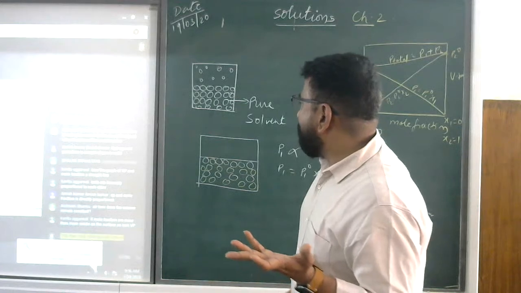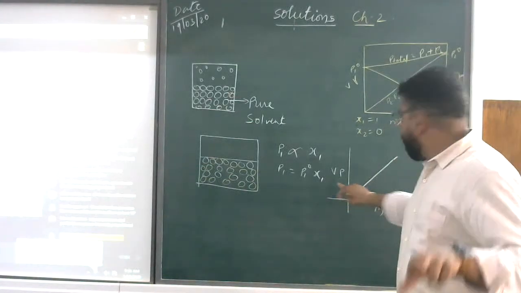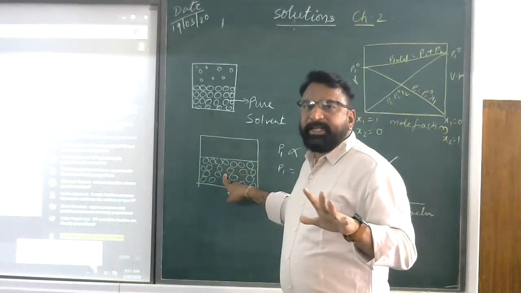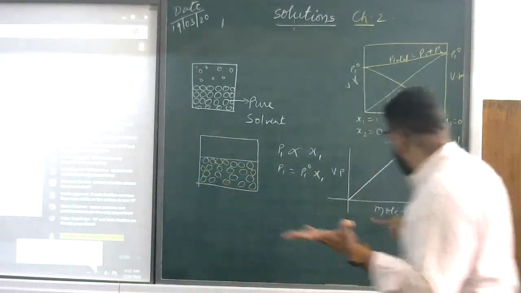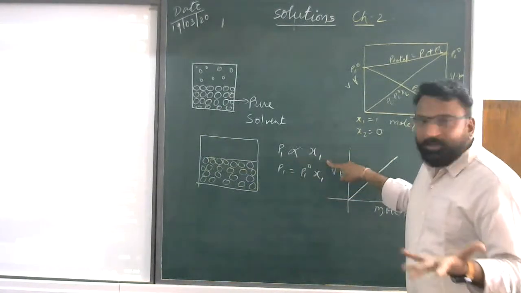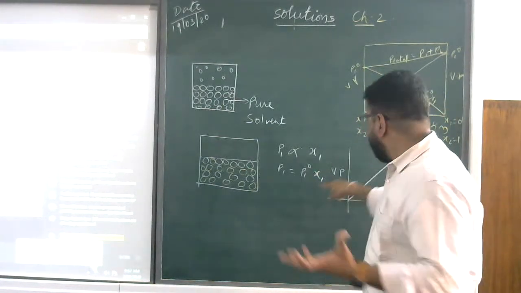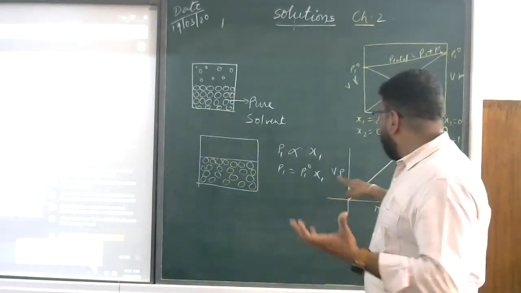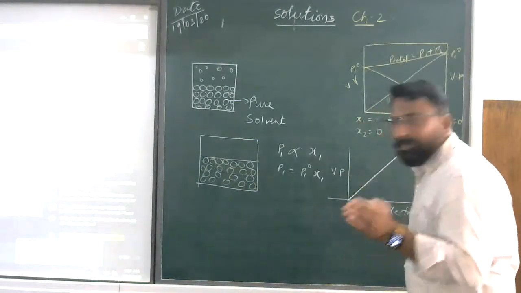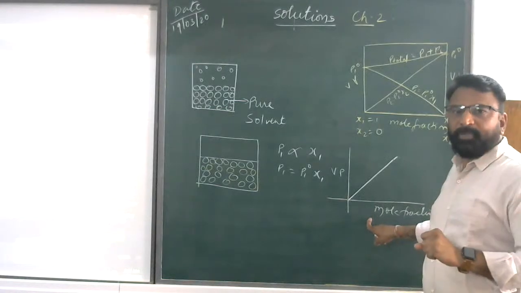Now the next thing is how the graph of vapor pressure and the mole fraction is a straight line. See, this is for the solvent molecule. If you decrease the number of solute particles in the solution, that means the solvent is more. Is it right? The mole fraction of the solvent will be more, so vapor pressure of the solvent will also be more. It is a straight line, and we have to follow this because the solute is non-volatile. It is not producing any kind of vapor. So we can say the vapor pressure of the solution depends only on the solvent. So we'll take the vapor pressure in terms of the partial pressure only of the solvent, not of the solution form. I hope this is clear.